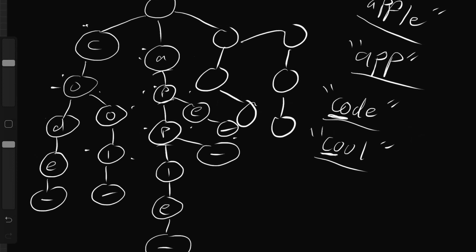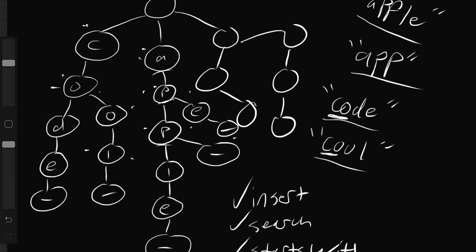All right, so this is an overview of what a trie does. We've explored inserting, as we put apple, app, code, cool, and then we've explored searching. And so searching means we're looking for the entire word, not just a portion of it. If we're looking for a specific portion, in this case, that would be called a prefix, then we'll have a function called starts with.